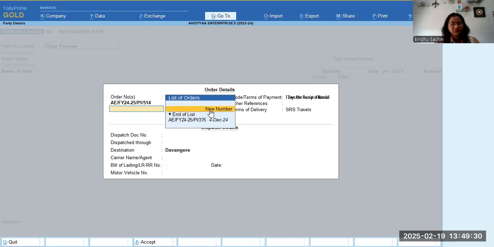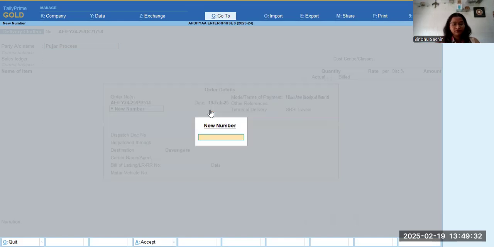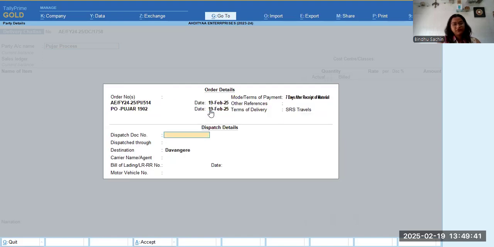Let us say he shares us the PO number, PO dash Pujar 1902. Okay, Control A will move ahead.